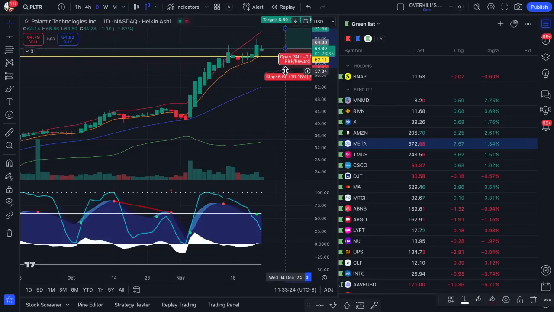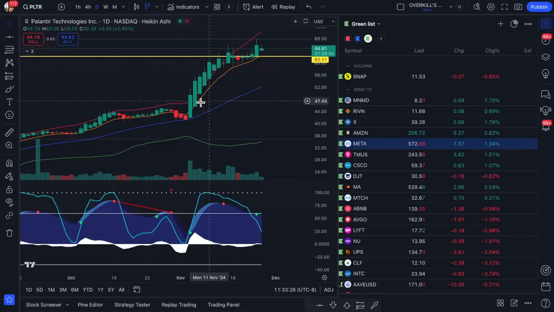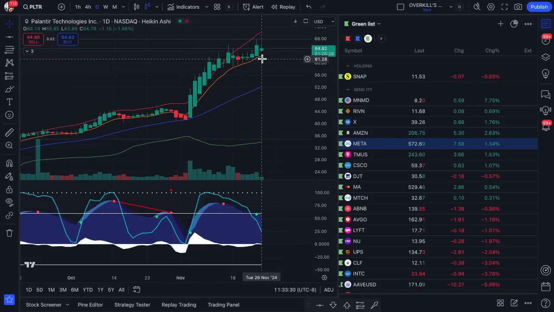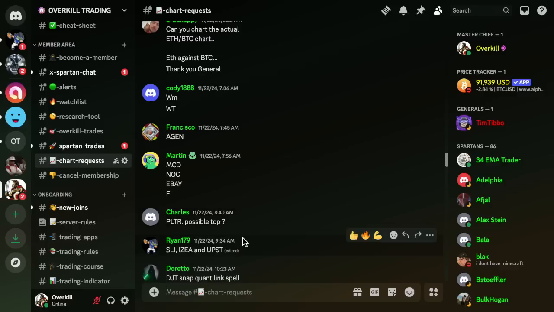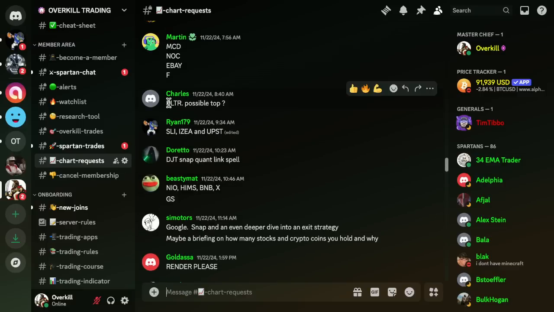Right now, down to the mean is about a 20% drop. You can see that's where we bounced last time into that blue line. So you just want to make sure it holds the 9 EMA. The 9 EMA is the average price over the last 9 days. We have a 30 and a 9 on our indicator. So just make sure the orange line holds, and that price is sitting right there at about 62. I'd set a stop loss on 62 on PLTR. That thing's ran really hard, though, since the election.